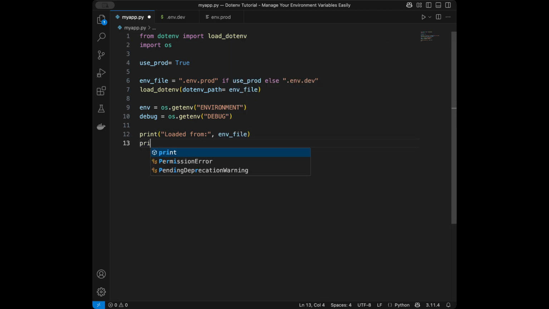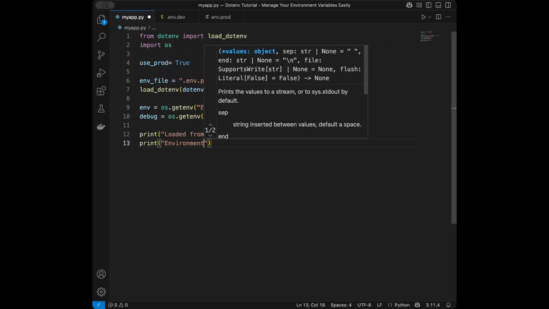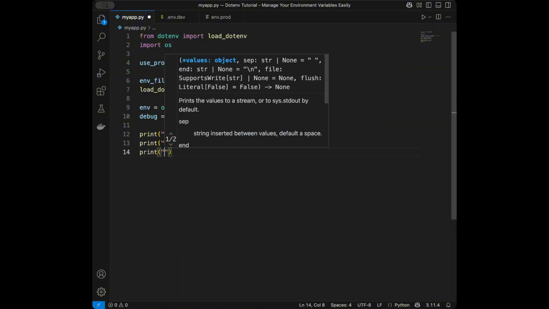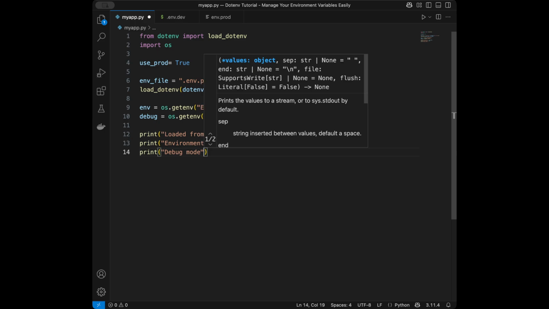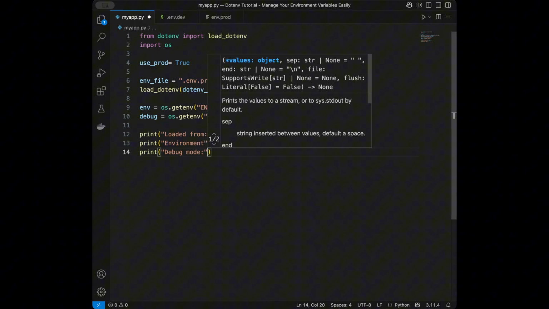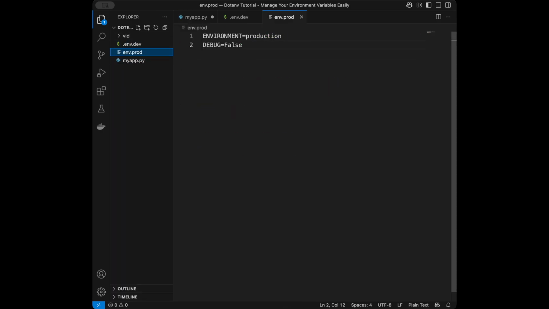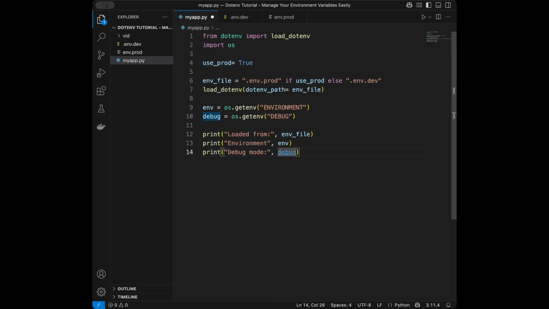Next we are going to say print environment, and it will be the environment. Next print debug mode, and we will say debug. So normally, since we're using the production file and we have the production file in here, we need to see these values. Let's see if we are going to get them.